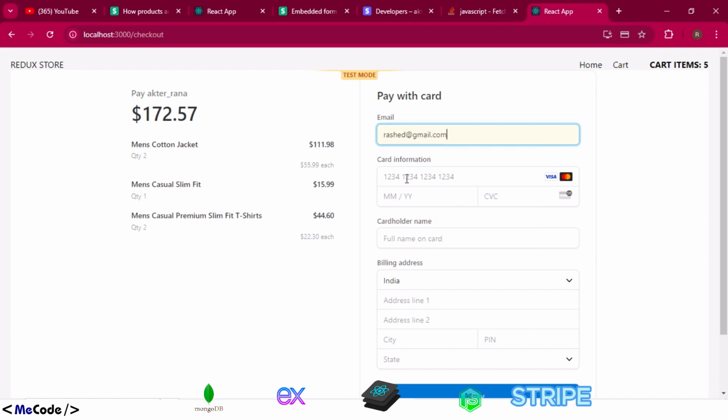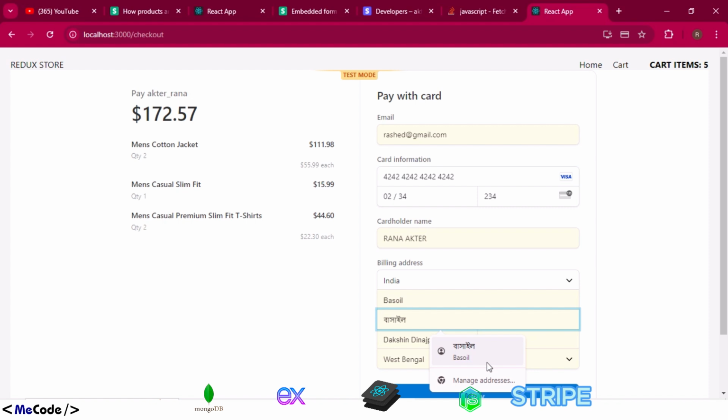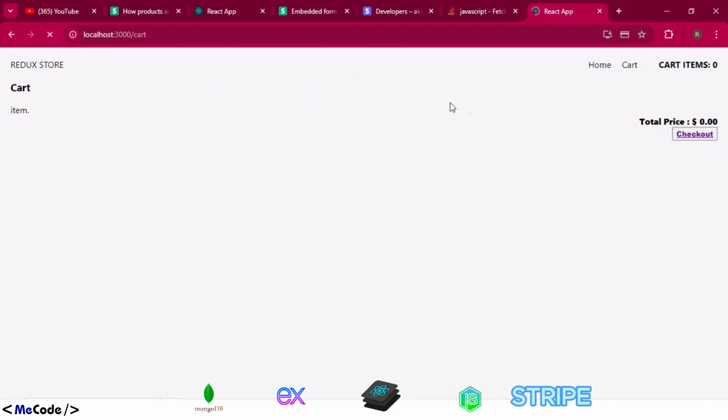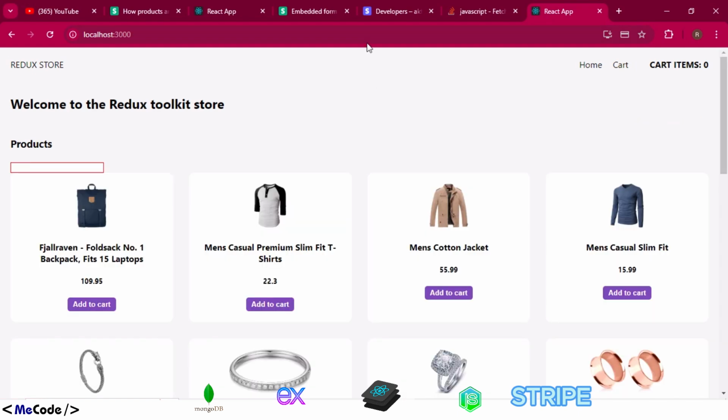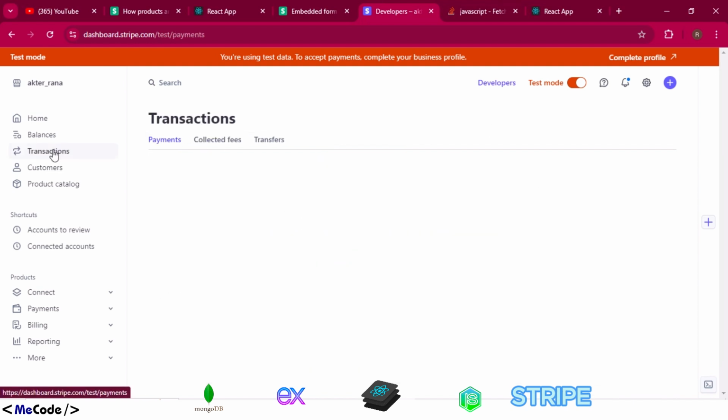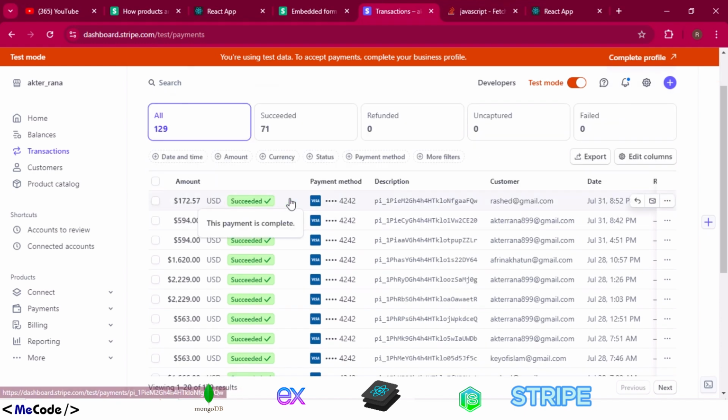Now let's do a payment. Now it is successful, and if you refresh, the cart item is 0. Now let's go to Stripe and check the payments. Go here, the transaction section, and let's check it. Yeah, it is opened. You see, now we did this transaction, it is successful.